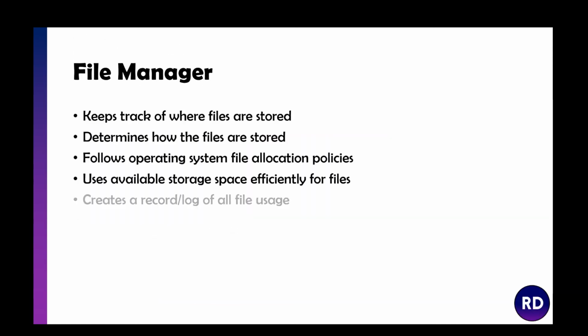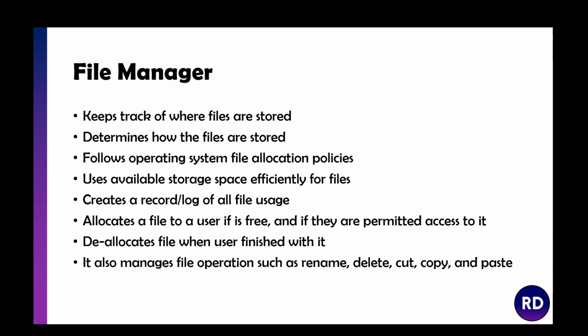Now the file manager keeps track of where all your files are stored, how they're stored, and follows how the operating system actually allocates different policies, such as user access. It uses available storage space efficiently for files, so you might have heard something called fragmentation and defragmentation on the newest version of Windows. You don't have to defragment anymore, because when you delete something, it will then make sure that your space essentially gets shuffled up, and then another piece of information will go at the end.